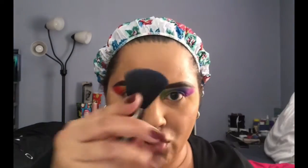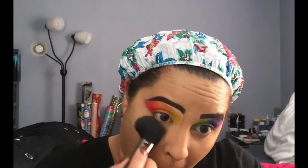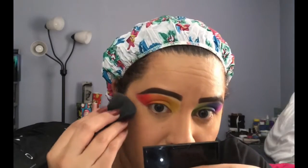You can change your brush and just use a bigger brush like this. So I'm just gonna take a teensy bit of that. And then I'm just going to sweep. I learned this trick from Makeup by Maritza. If you sweep in, you're less likely to get creasing. So I'm sweeping in. And with whatever's left over, I have a little bit more, just because I ran some down here and I sweat a lot down here.